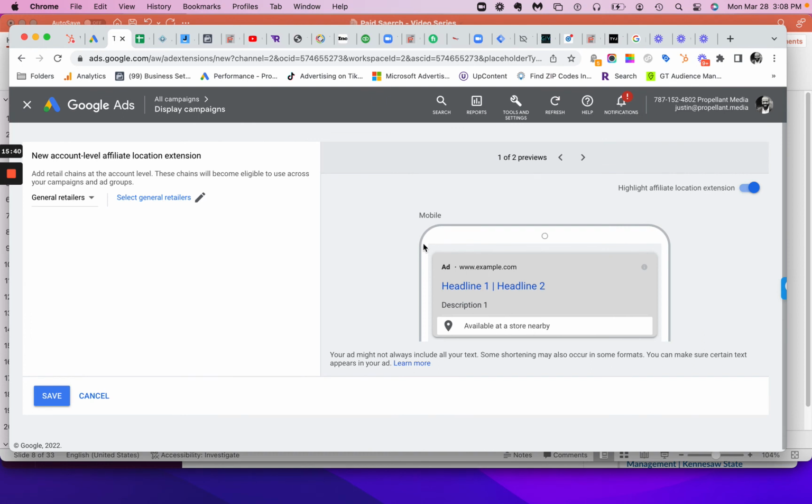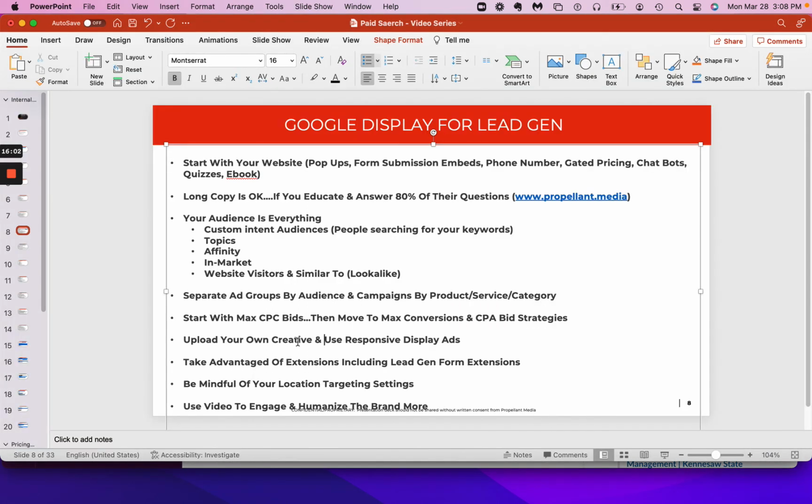Also, what's nice for a lot of those retailers with brick and mortar locations, you can measure people who saw one of your ads and then actually came to your location, not just someone who clicked, but also someone who saw the ad as well. Something super, super powerful that we do for a number of folks in commercial real estate, traditional residential real estate, that entire space, very powerful. We always want to set that up as well.